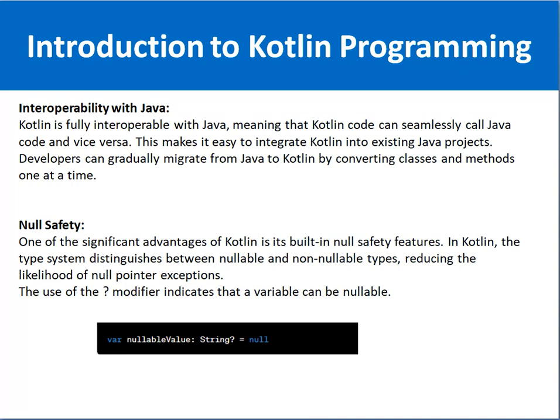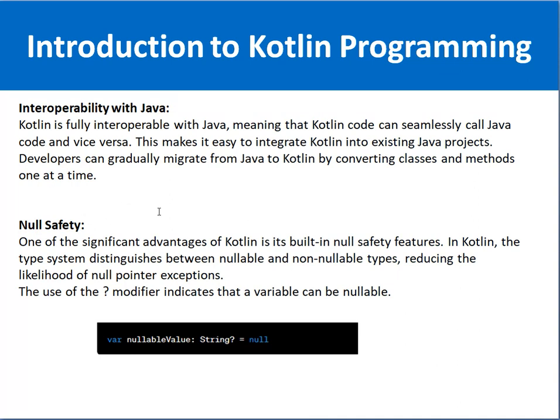This makes it easier to integrate Kotlin into existing Java projects. For example, you can gradually migrate from Java to Kotlin by converting classes and methods one at a time. Okay, so Kotlin is a new, modern language. So if you want to convert your code from Java to Kotlin, it is possible and easier as well.